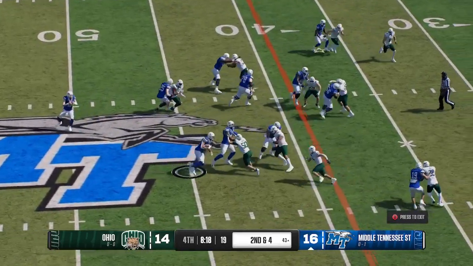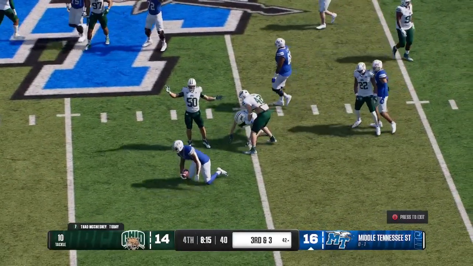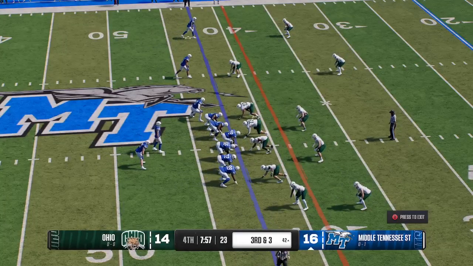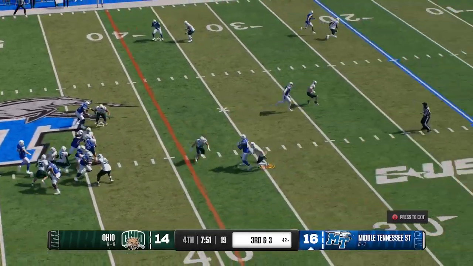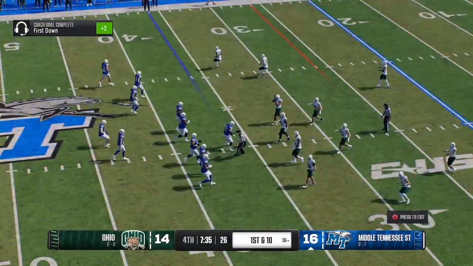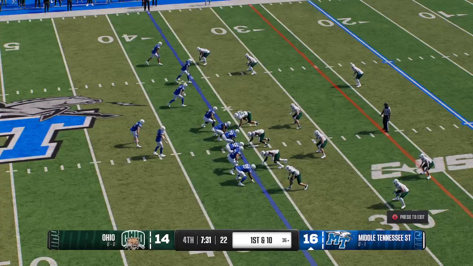The jet sweep pass. A strong tackle and wrap up from the junior. They have work in front of them on 3rd and short from the 42. Looking downfield, it's Osborne. Finds his big tight end. Putting together a real scoring threat here as they pick up the 1st down at the 36.